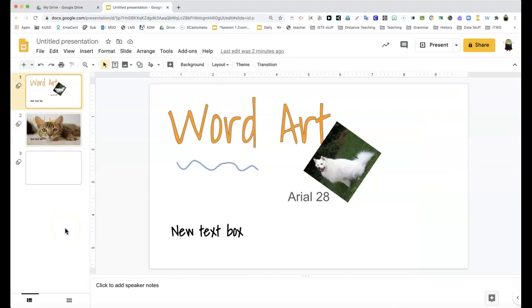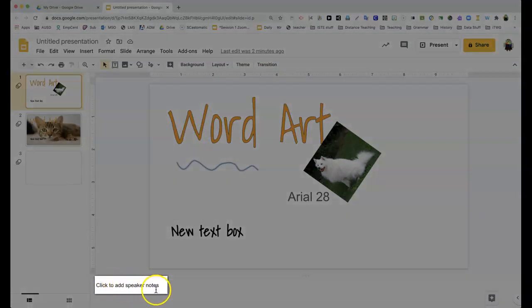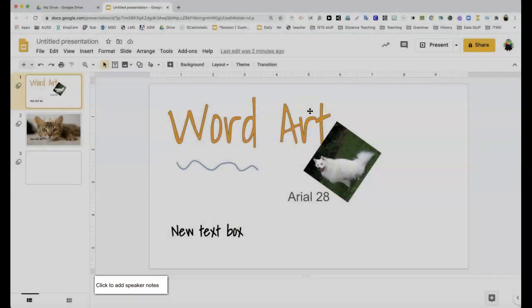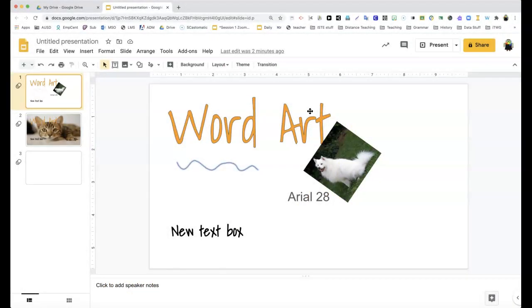We talked about how to design and make a slide. Let's talk about presenting and sharing and commenting. So in my slide, I want to draw our attention down to the bottom here where it says click to add speaker notes. The slide is the visual, the art, the pictures, and down here I can use my speaker notes 2 different ways. This might be the script or talking points of what I want to speak out loud as I'm presenting. It's my notes, but it's also a place if I'm collaborating with someone else, we can use the speaker notes to sort of have a record of our conversation or our ideas.